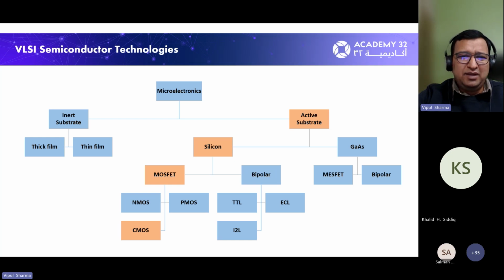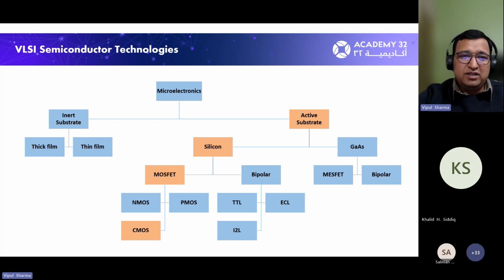An inert substrate is one which is not a semiconductor material. It can be an insulator substrate like glass or sapphire, over which some layers are deposited, and using those layers some structures are built, which are used for building microelectronics circuits. But that is a small area.